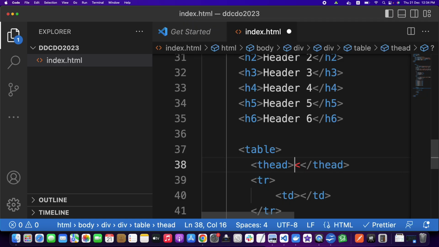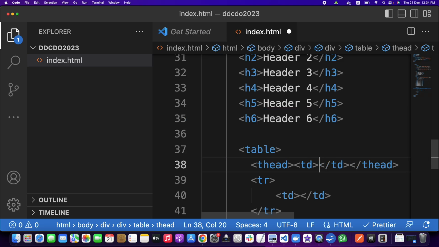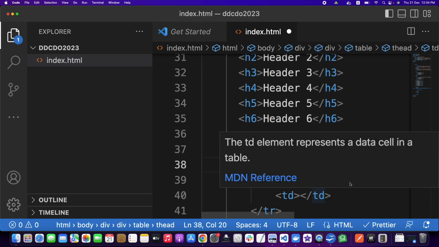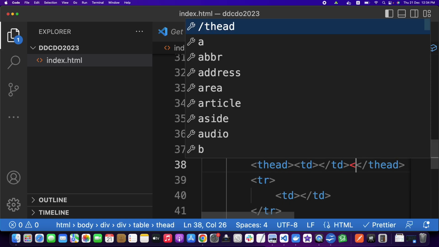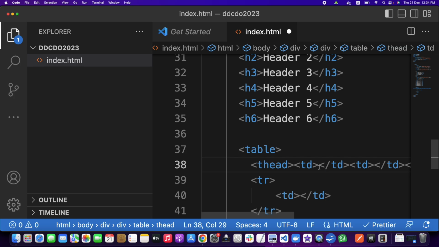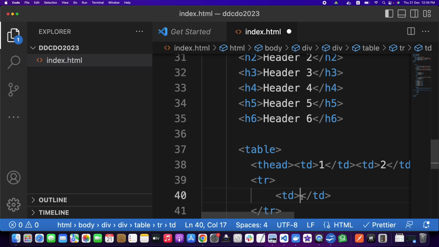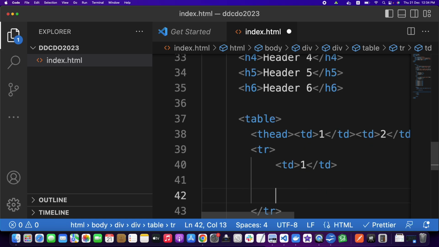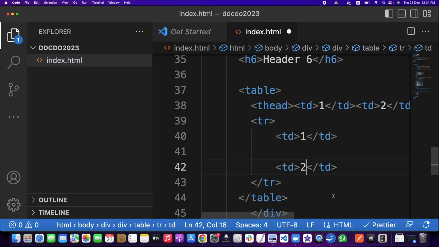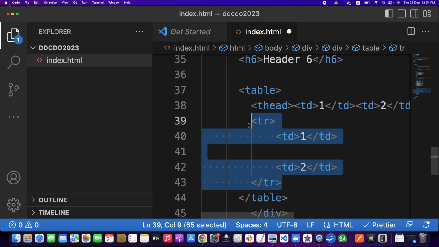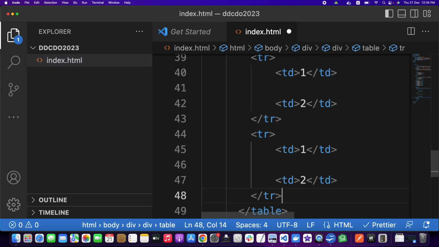One thing you need to know is that you should have the same number of TDs in the head and the TRs. So for example, we have two TDs, 1, 2, 1, TD 2, and we should add another row also. 3, 4.